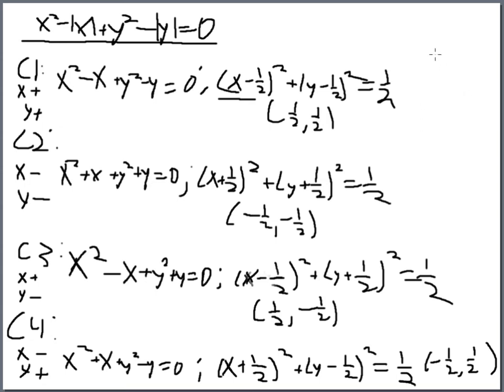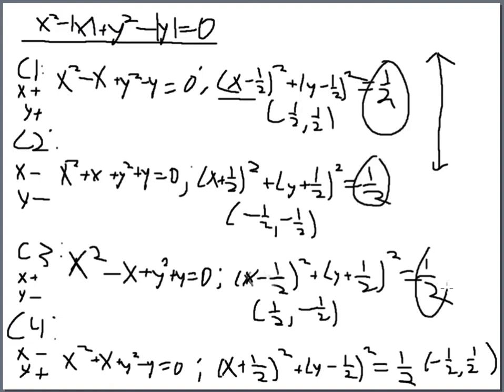So now we can try and sketch it out. Notice that they all have the same radius squared. And notice that the equation of a circle is x minus a squared plus y minus b squared is equal to the radius squared, where a comma b is the center of the circle, if you didn't learn that yet.